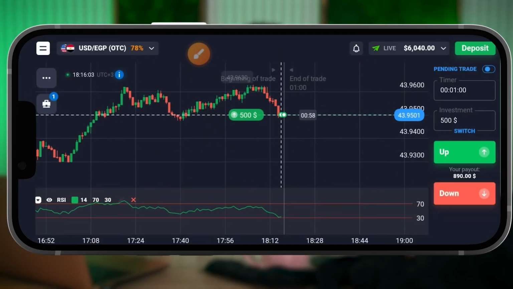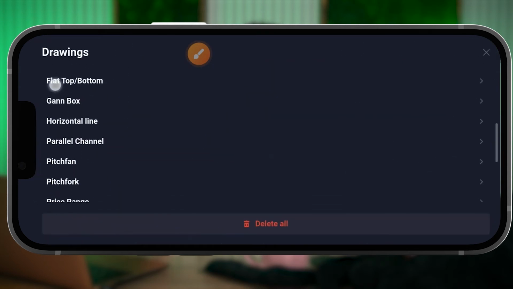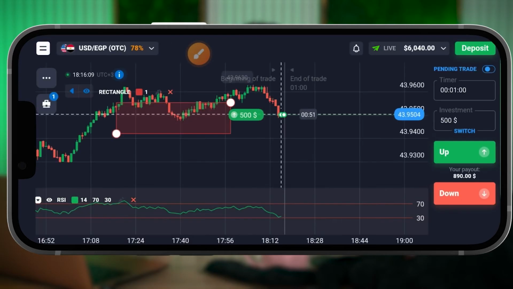No complex terms, just one indicator. Pretty cool, right? But let's make it even cooler. Now I'm going to significantly increase the amount, entering a buy of $500, but this time I will add a touch to the strategy levels. I choose this option from the menu and stretch the tool from the last minimum.